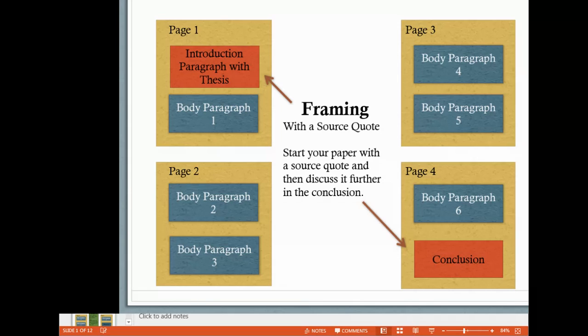So, what I'm going to be using in this lecture today is this graphic essentially, where you can see I've laid out these pages, pages 1 and 2 on the left, pages 3 and 4 on the right, since our assignments are typically 4 pages long. And even though I know body paragraphs aren't necessarily always half a page long, I've blocked them in that way just so we can talk about them in different ways.